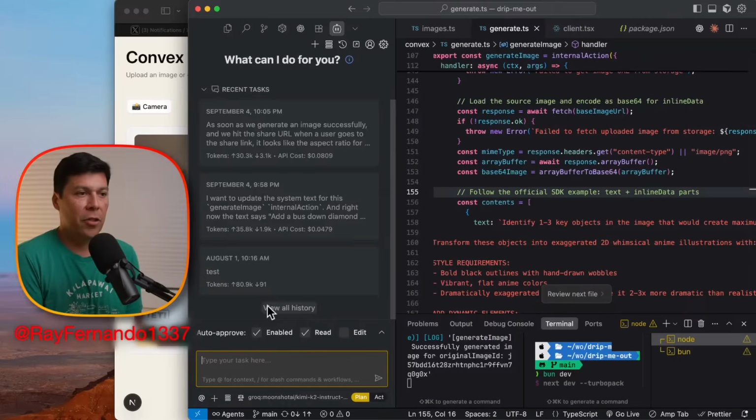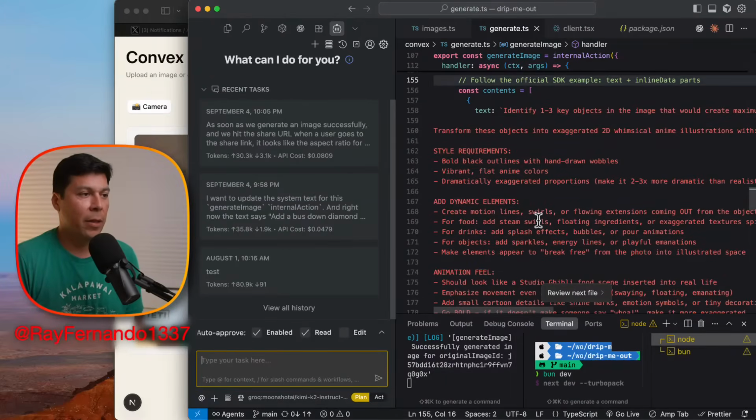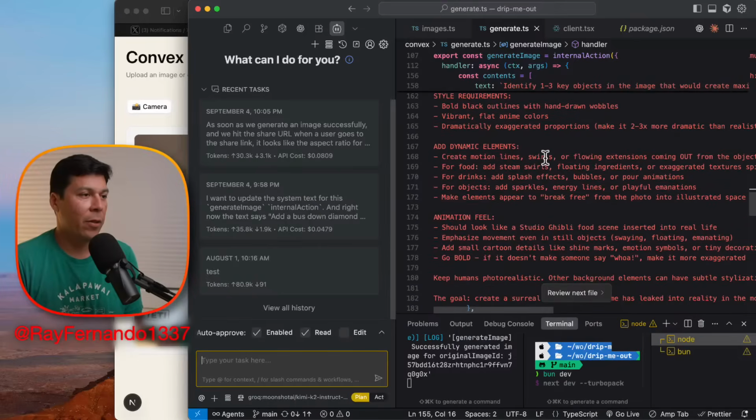We have a really large, big task to redesign the UI, and all of the UI components are done with ShadCN UI, and we're also using Tailwind V4 CSS. And so you'll have to look for the root files and the different conventions and token systems that we're using for this design system. The design that we need to update to should follow along with the vibe and things in the instructions that you see for how we generate our images. We want it to match the same vibe and style. So for example, here it says bold black outlines with hard drawn wobbles, vibrant anime colors, dramatically exaggerated proportions, and you get the picture.